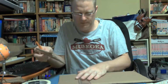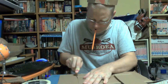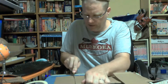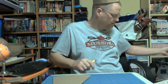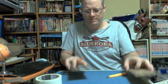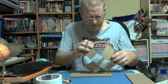About the same size will probably be okay. There goes the pencil. Much nicer cut. I need that pencil back. I don't suppose the pencil would be a good boy and come here. And I need that tape back too. Everything's running away. Thankfully, they didn't run out of arm's length. That's a good thing. Okay, that should be big enough to make the 4 compound curve triangles. Might just do the 1 once the basic thing is done.